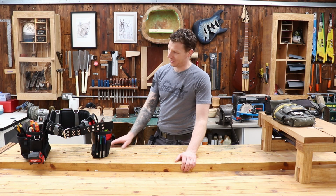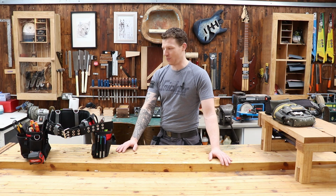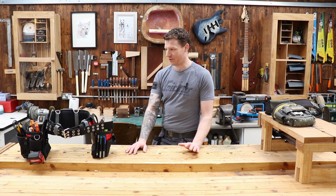So I'll take you through it. I'll tell you what I like and what I don't like about it. It is a major upgrade over my old one. And for those of you who are a little bit impatient, it's a fantastic tool belt. It's a little bit on the heavy side and it's a little bit bulky. But like I say, I'll take you through all that in a second. But I'm really enjoying it. I really like it so far.